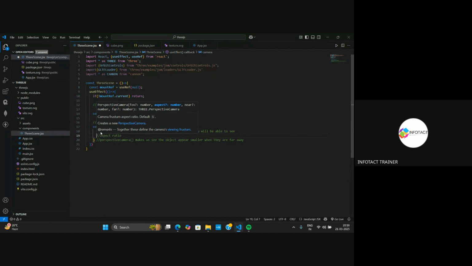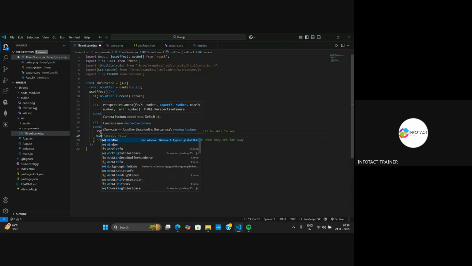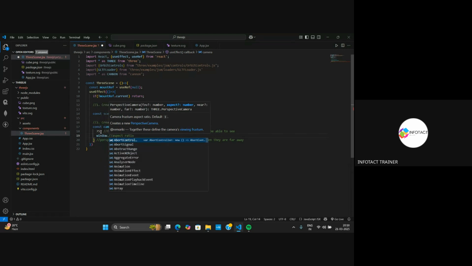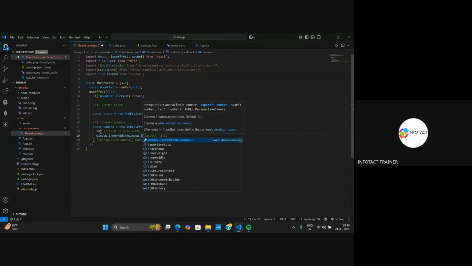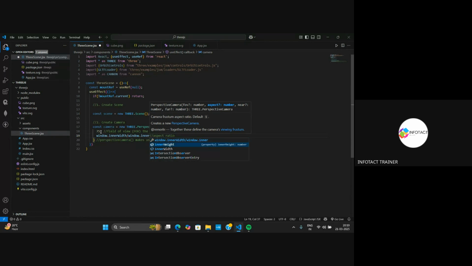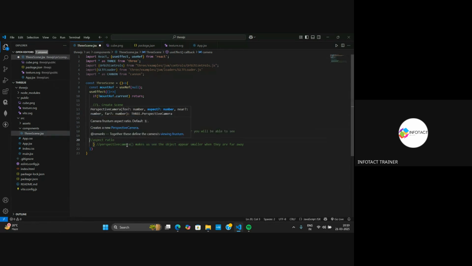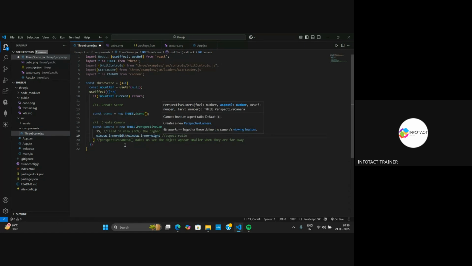So in order to provide the aspect ratio, we will write window.innerWidth divided by window.innerHeight. So this is how we calculate our aspect ratio: window.innerWidth divided by window.innerHeight.